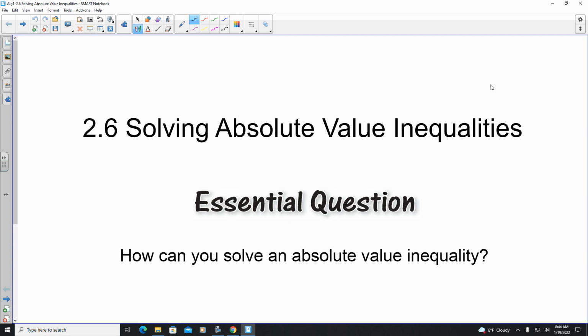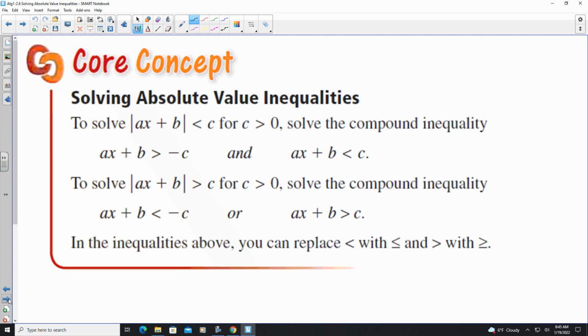The only thing that we have to be able to figure out is: is our absolute value inequality example the and statement like we did in 2.5, or are we looking at the or statement like we did in 2.5? The graphs would be the same. The way we write them will be exactly the same. We just have to be able to figure out which statement are we looking at with a particular situation. So here is sort of the guidelines.